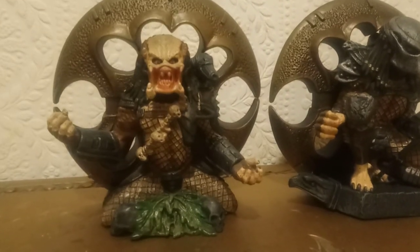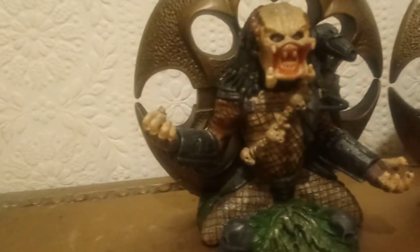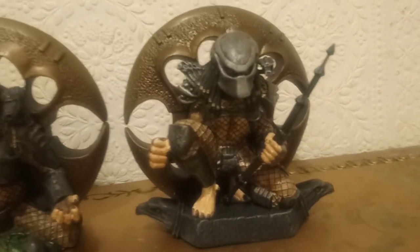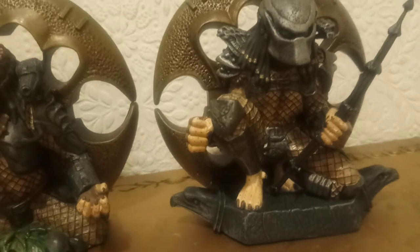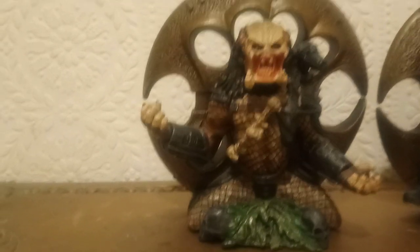Although it's not really supposed to have the Smart Disk behind the Jungle Hunter, because the Jungle Hunter doesn't use the Smart Disk — only Predator 2 uses it. The only two weapons the Jungle Hunter uses in the first film are his claw blade and his shoulder cannon. In Predator 2, he uses loads of weapons: Smart Disk, Staff, a net that fires from one of his weapons, another weapon that fires a spear, plus a shoulder cannon and a claw — so a lot more weapons in two than one. I think they added the Smart Disk to the first one so it wouldn't look bare.